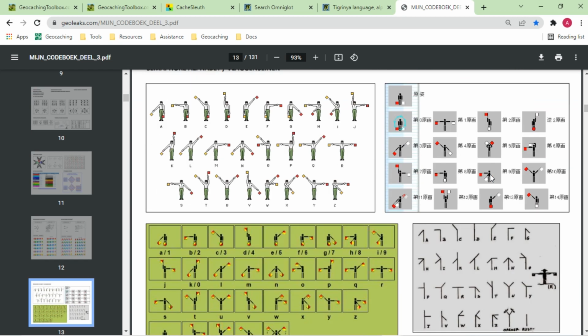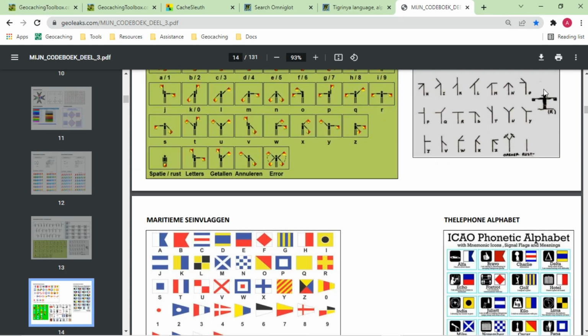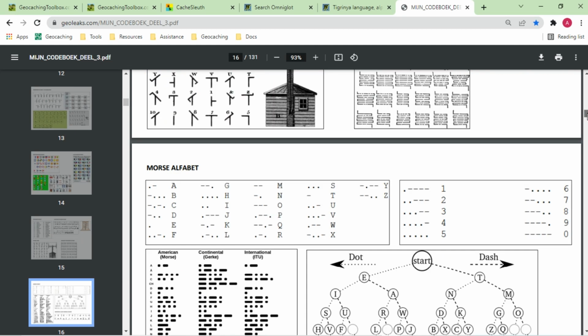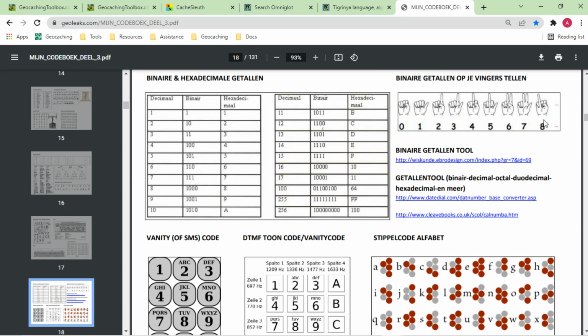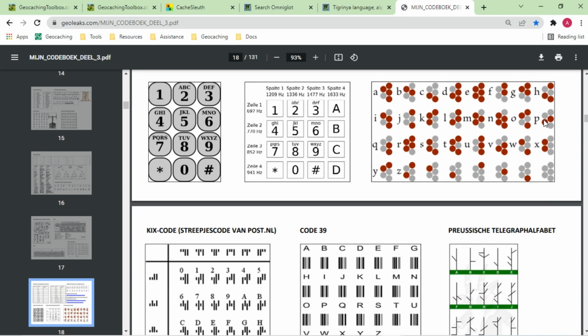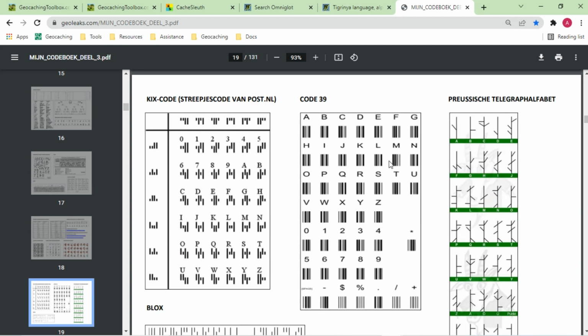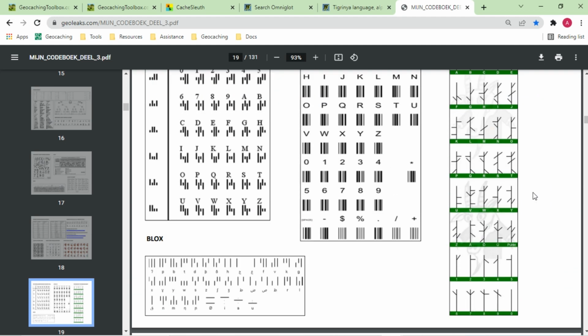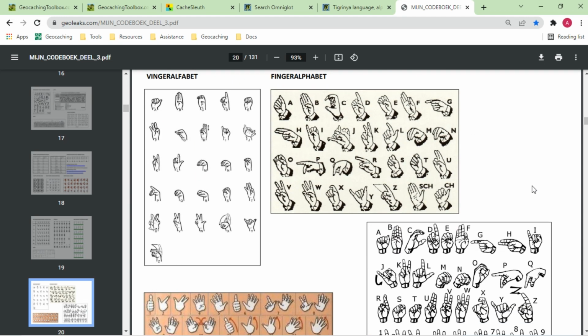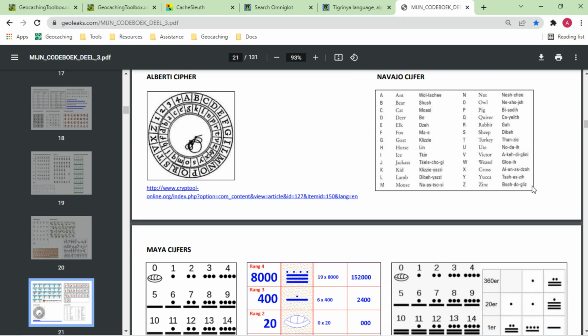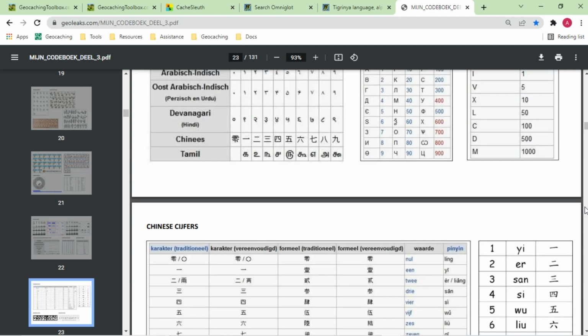Initially, they'll most likely have an overlap with either Cache Sleuth or Geocaching Toolbox, where it has 200. But this has way more than 200 on there. And as we go down, we'll find more and more cryptic variations of how numbers can be. Of course, we see the usual suspects like Braille and other variants, Kix code, block code. I think we saw that on some of the other sites, dancing man ciphers, sign language, different variations of sign language, and so on. Latin, Roman numerals, all different ways to encode, right?